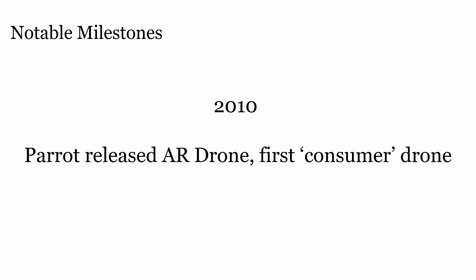In that same year, Parrot released the AR drone, which was the world's first consumer drone. So it was off the shelf, ready to buy, ready to fly. A couple years later, DJI, the Chinese company, came out with the Phantom 1, and that really marked the explosion or the uptake of people getting into drones. It became suddenly much easier to do when you didn't have to put together the aircraft.